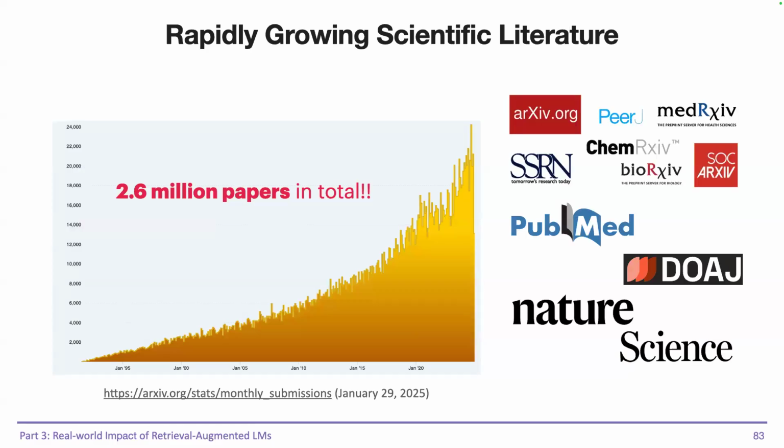There are many others that host different collections of papers along with open access paper registries and licensed journals. This is exciting, but it also presents a significant challenge for many of us: staying up to date with the ever-expanding body of literature. Can current language models truly help us stay up to date with scientific literature?